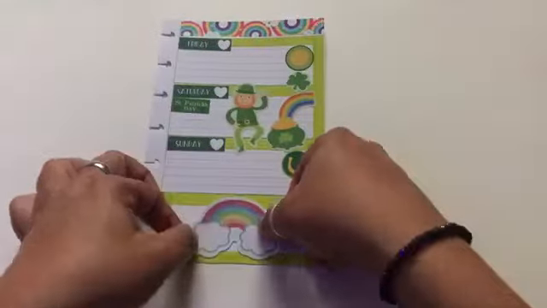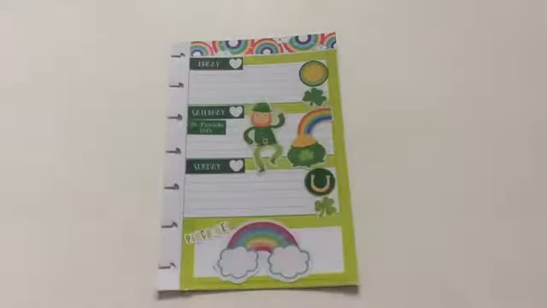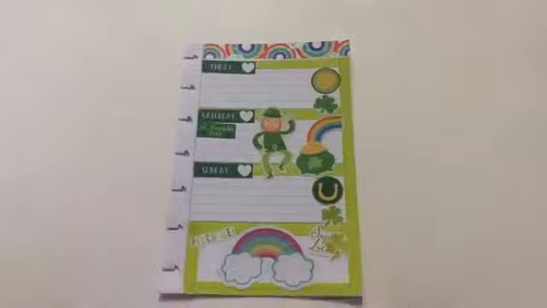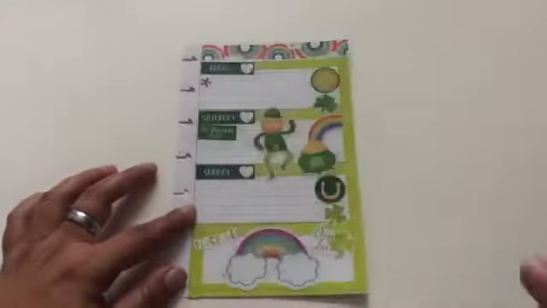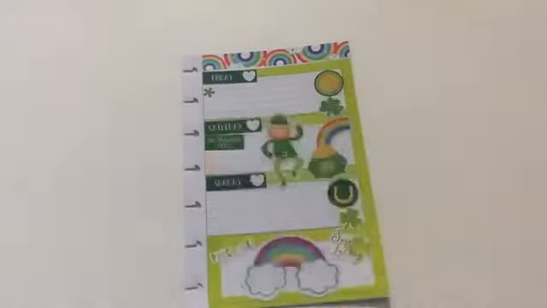At the bottom, I'm going to place this cool rainbow. Now this is not a sticker—this is actually a piece of sticky note, so I just put glue on it to make sure it sticks there. Then I'm going to put these two cool stickers on the side of the rainbow, and then again my little flowers under each day of the week.